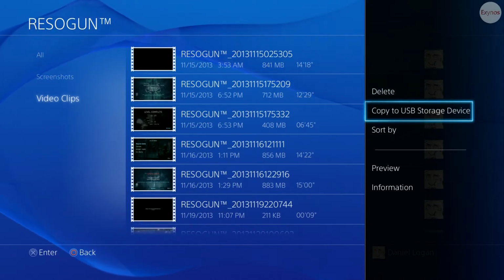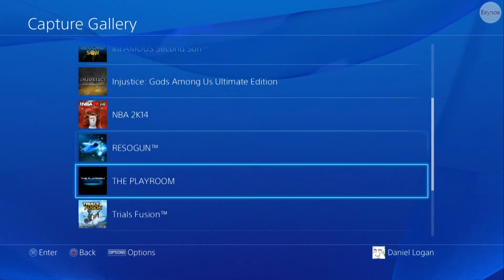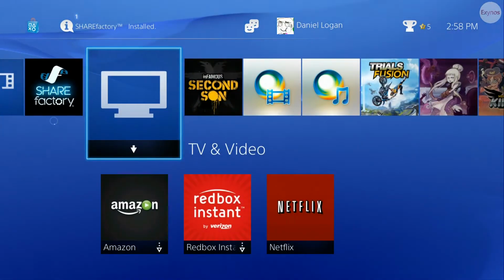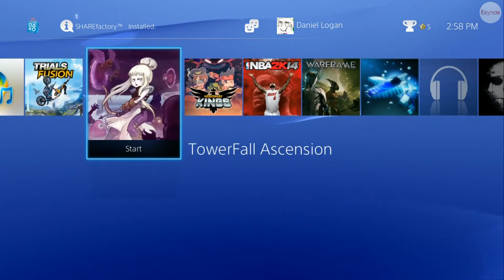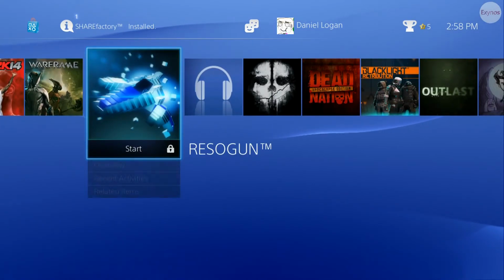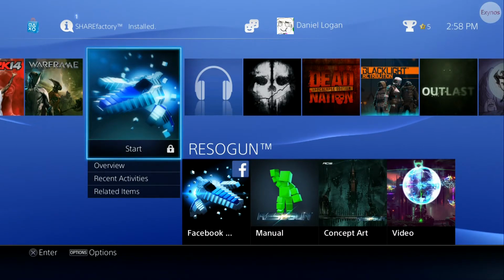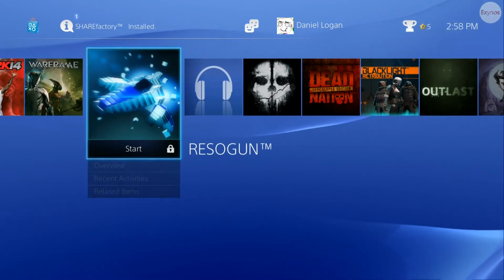You can export it to your USB drive rather than having to try to upload it to Facebook, rip it from Facebook, and then put it on your PC and then do the editing. So essentially this is just going to allow you to do a lot more than you could have before. And so there's a lot of content sharing features. You can get gameplay from any game you want. You can get all kinds of things. This is going to essentially open the PS4 up for what it's always been meant for, which was games first.